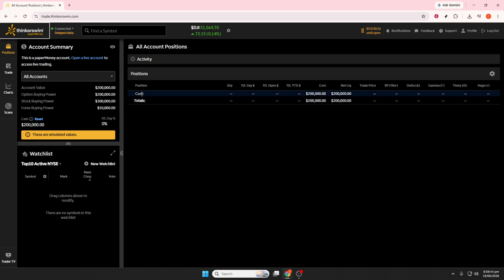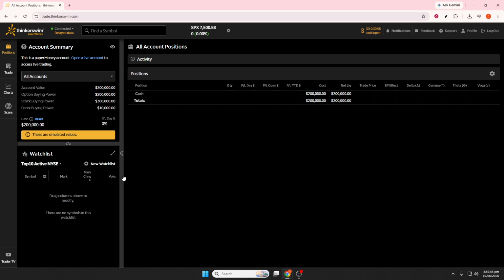This is especially helpful with multi-leg strategies like Iron Condors, since you want to confirm you're working with the complete spread and not an individual leg by mistake. Next, right-click directly on the Iron Condor position. A menu will appear with several choices for managing the trade. From that menu, select Create Closing Order.